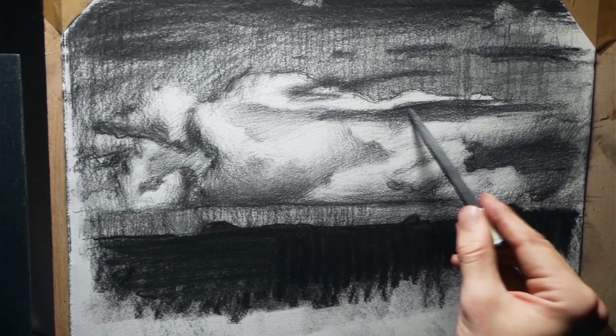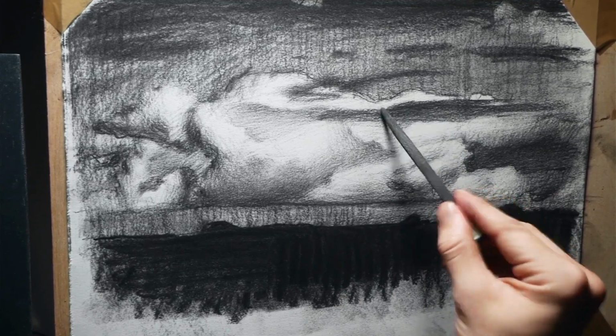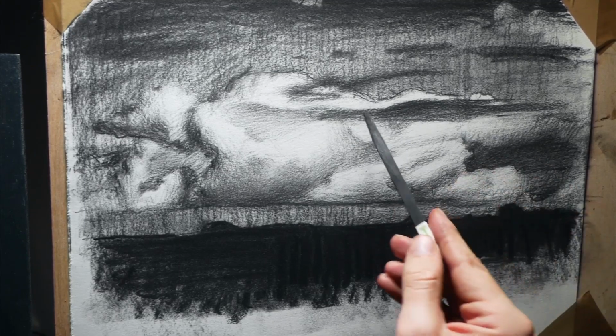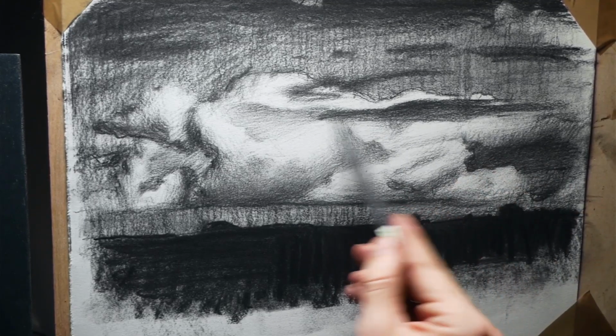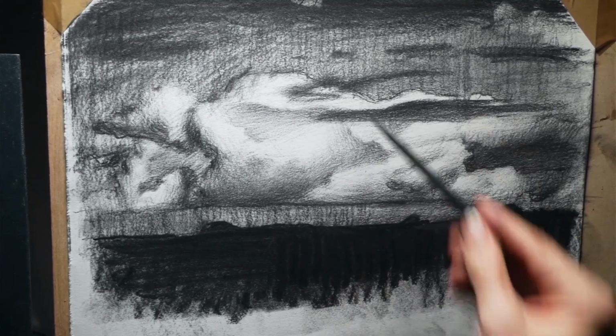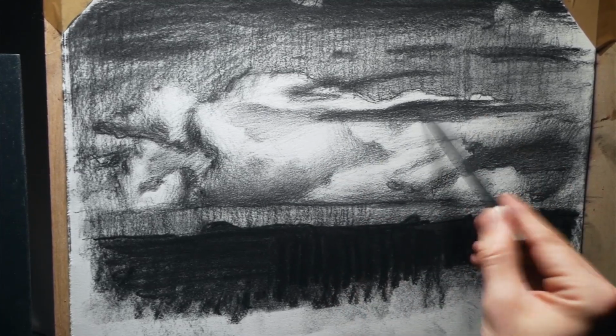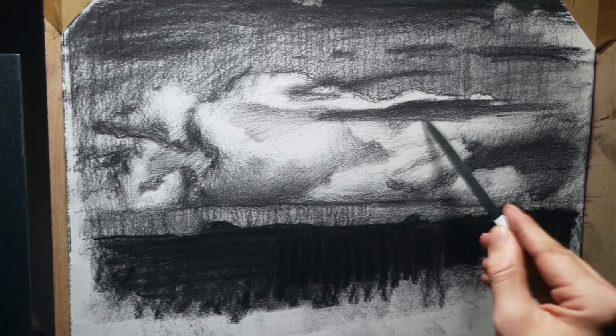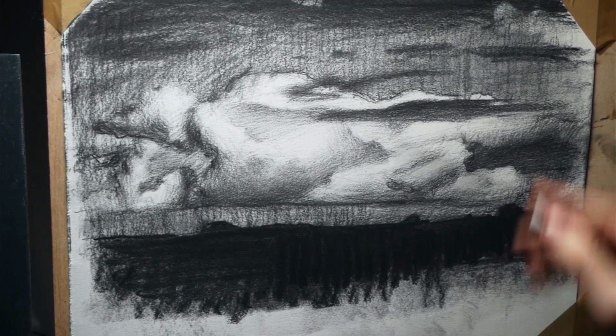Same goes for this one here. So this actually has a little bit more of a sense of structure to it, but it is distinct. So it's hovering in front of the major primary cloud in the center of the composition. But it's a little bit crisper. It's not as fuzzy actually. So try to get that sharpness at the top of it.